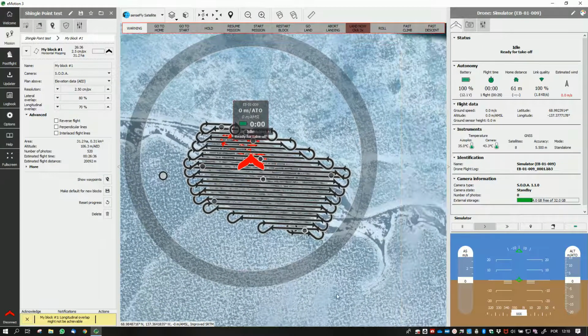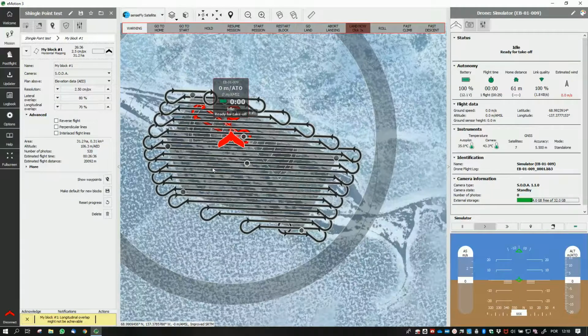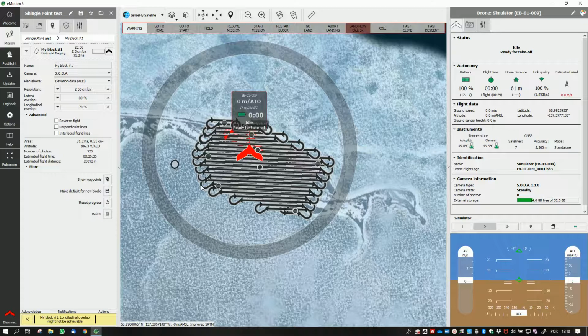This would be 31 hectares, 26 minutes, which I think is a pretty good flight, and I really wouldn't like to push this eBee, which is more limited than the others, more than this 25-30 minutes.